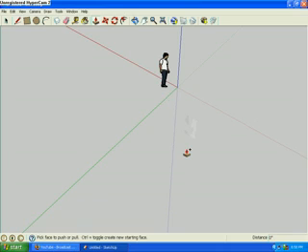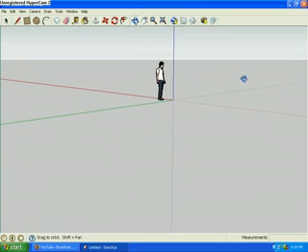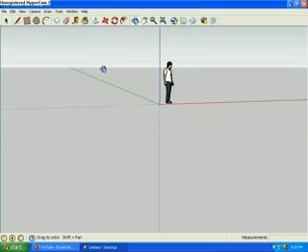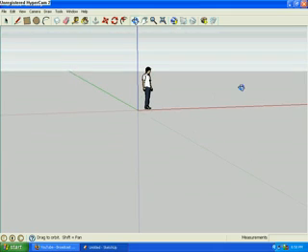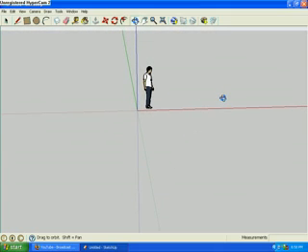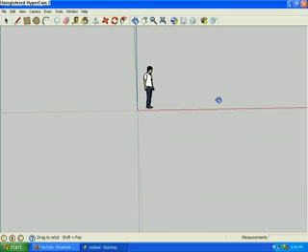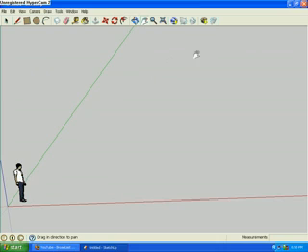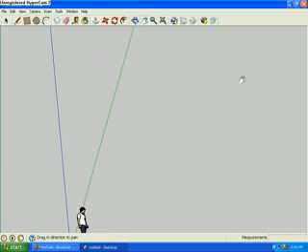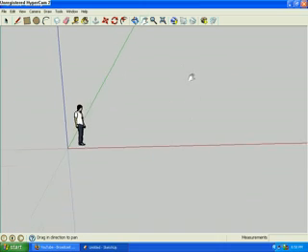So, that is basically it for this SketchUp tutorial. Hope I didn't waste too much of your time, but yeah, so just mess around, start playing with the controls. You can go to the 3D warehouse and look at other models to get inspiration. So yeah, just have fun with it and do whatever you want. Good luck.